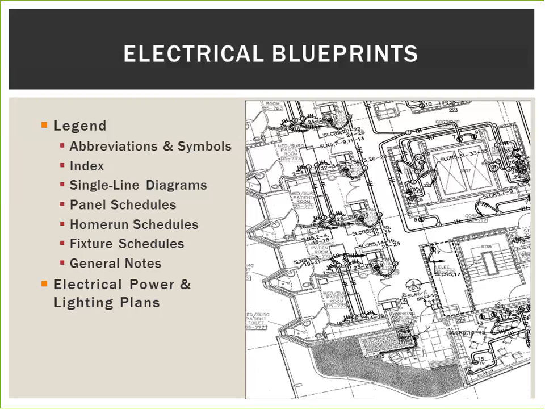Every electrical blueprint set has single-line diagrams that give a detailed explanation of the main power sources. Along with the diagrams are panel schedules, home run schedules, lighting fixture schedules, the general symbols used, as well as general notes. The general notes are usually continued on every page of the blueprints. These items are essential in understanding what you are looking at and determining not only the location of a panel, circuit, fixture, or device, but the power source, voltage, service feeders, and circuits that are being utilized.